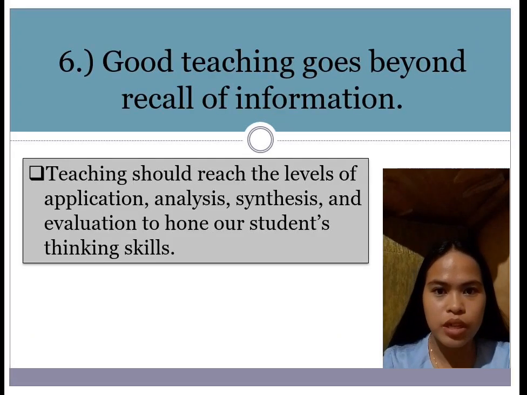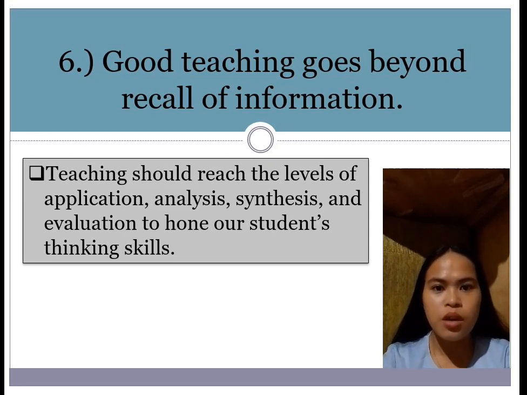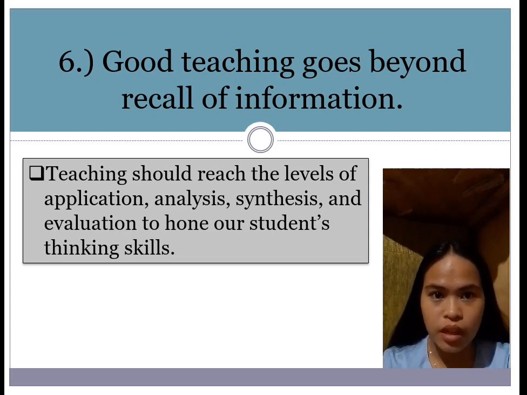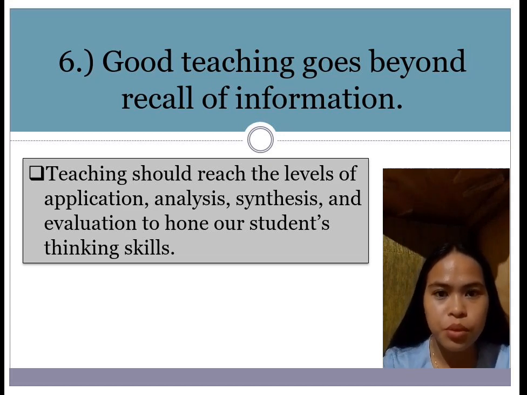This principle highlights that good teaching goes beyond recall of information, wherein our teaching should reach the levels of application, analysis, synthesis, and evaluation to hone our students' thinking skills, or this is what we call Bloom's taxonomy of educational objectives. Good thinking concerns itself with higher order thinking skills to develop creative and critical thinking of the students. Most teachings are confined to the recall of information and comprehension.